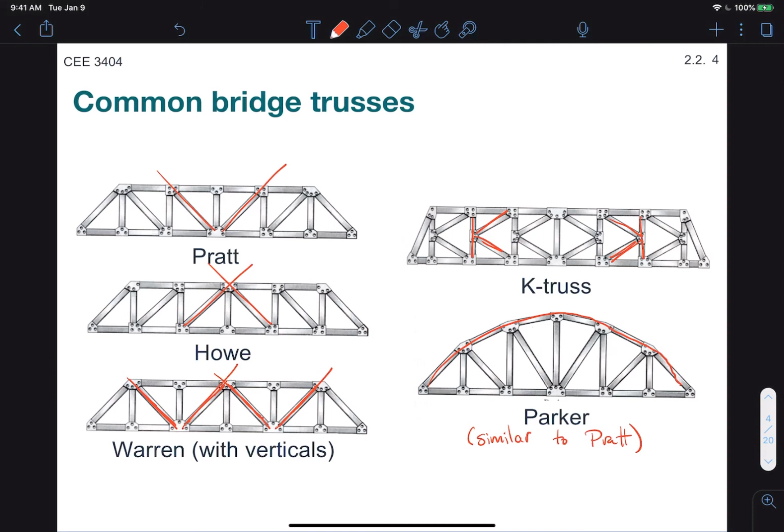The best type of truss for a given application will depend on the design loads for that application, which is something that we'll get into a little bit later. But in general, the ideal truss is one that will distribute member loads evenly throughout the structure. In other words, you won't have concentrated loads at any particular member.